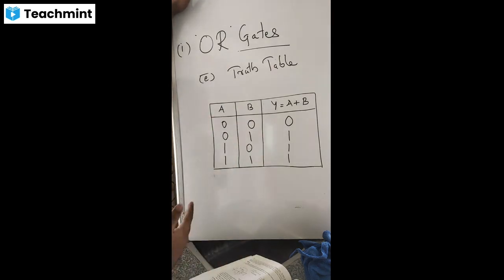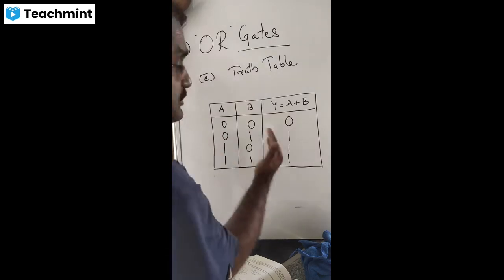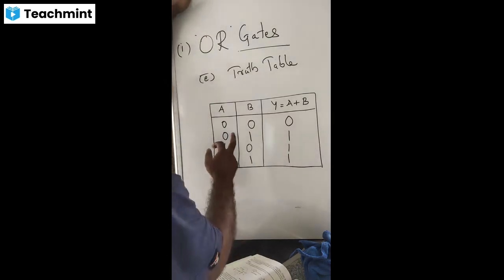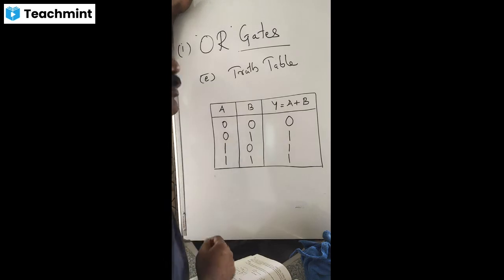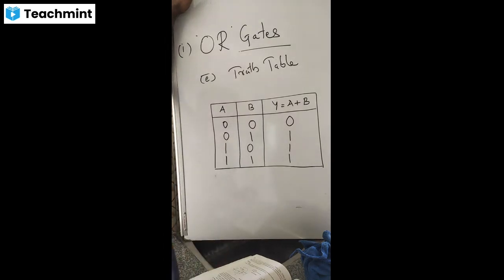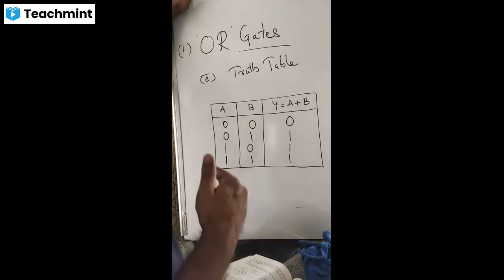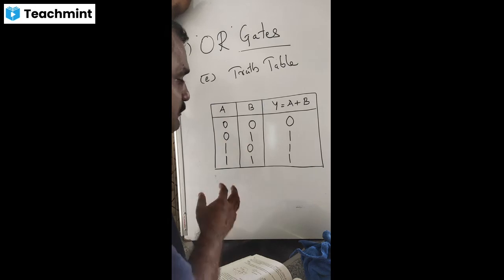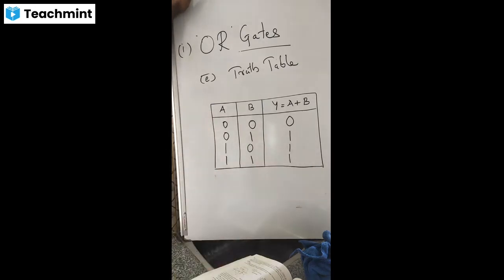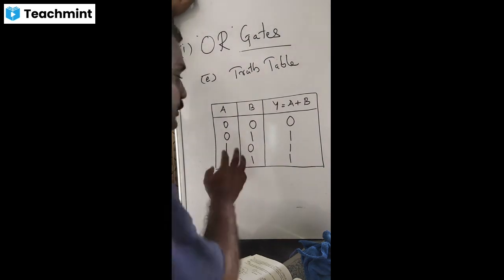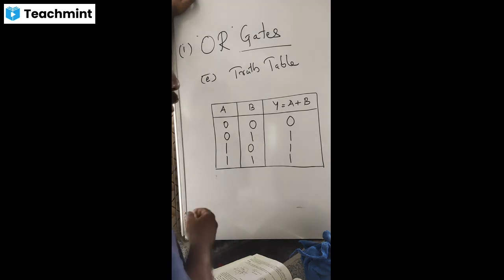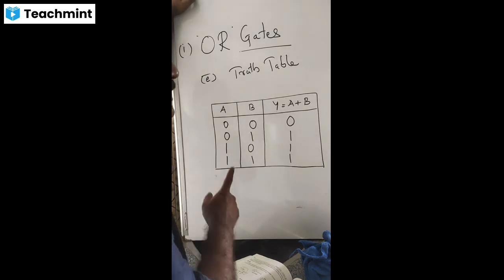You may say, sir, any one or means why 0 doesn't come? Because whether you should get 0 or 1. But why OR 1 comes? Because OR, the general meaning of OR gives in the same sense, whether it should come 0 or no. So OR means, in electronics terms, whenever two inputs are given, out of those two, the highest value will come.